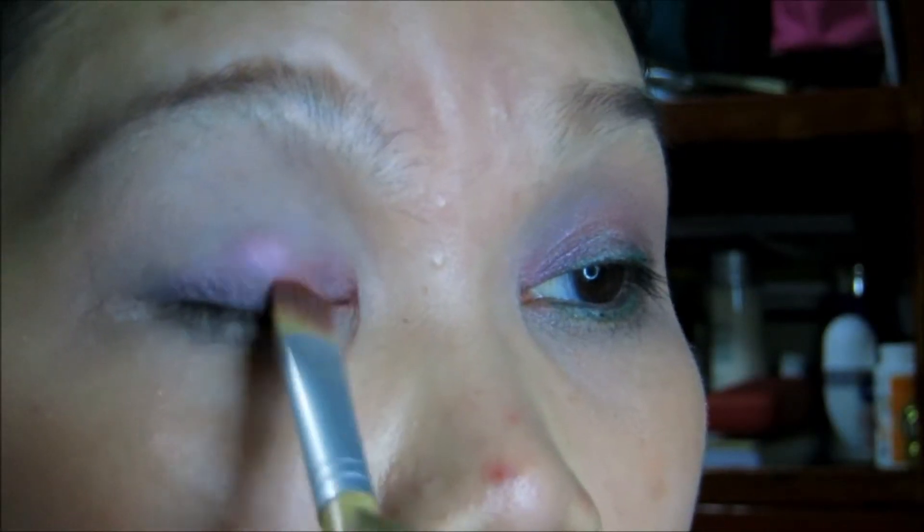Now I'm going to take my Milani Runway Eyes in Complimentary and take this reddish pink right here. Using this EcoTools eyeshadow brush, I'm just going to apply this all on the two-thirds of my lid up to the crease. Then using the IB 119 Deluxe Crease brush with this Maybelline Almond Truffles matte shade, I'm going to put this on the crease and blend it out. Then taking this bronzy gold right here using this ELF eyeshadow sea brush, I'm going to put this on the rest of my lid.